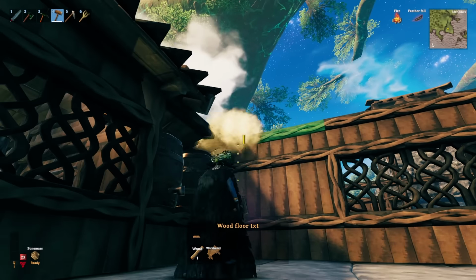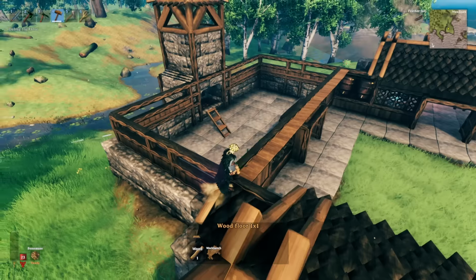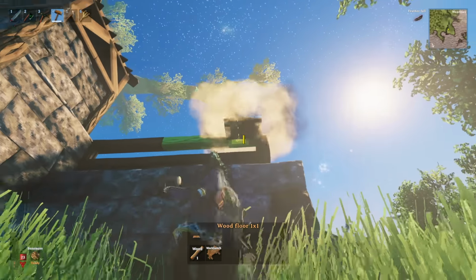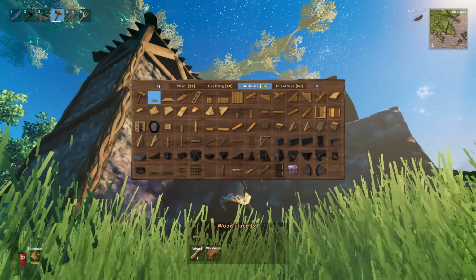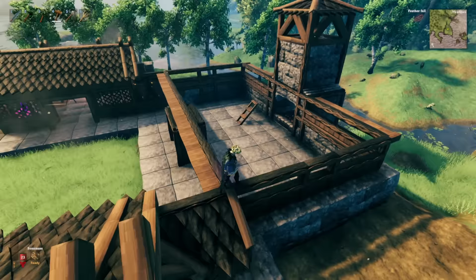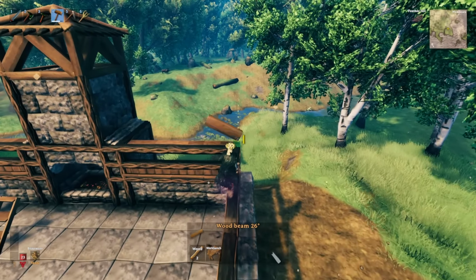We can now start on the roof, so let's grab the wood floor 1x1, go all the way along the front of the structure. But this time we'll also need to do the back of the structure. Because we haven't taken the stone wall so high, we'll need to come along either side of the chimney like this. And I'm also going to place down the wood beam on the end like we did previously. When you're done, it should look like this. And from here, we can now mark out the frame of the roof.